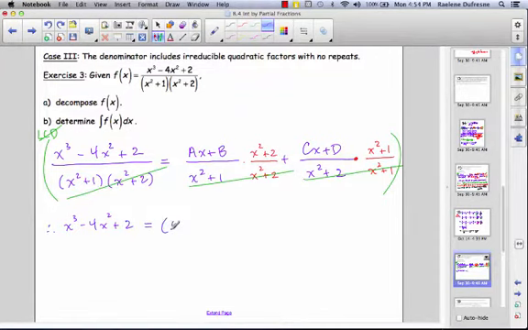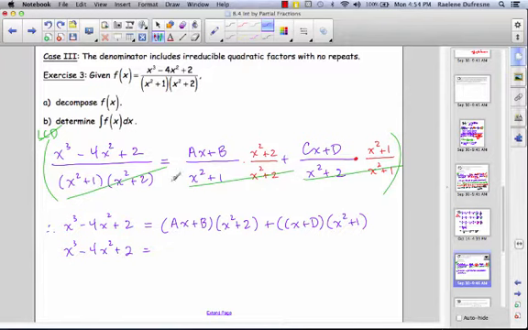So we can leave this in factored form, ax plus b times x squared plus 2 plus cx plus d times x squared plus 1. So we have a choice. We can either expand and get all of the coefficients in individual equations, or we can choose different x values. The x values will not be so nice, but we can still try. You could use x equal to 0, 1, negative 1, and maybe positive 2. Or you can expand fully. I think I'll do that one just to show a different approach.